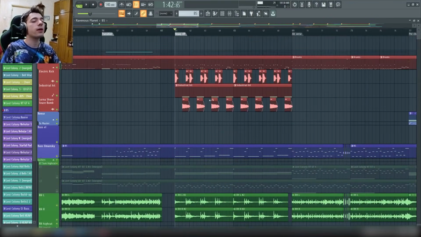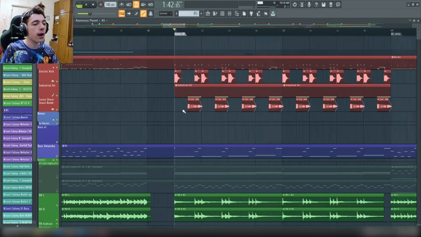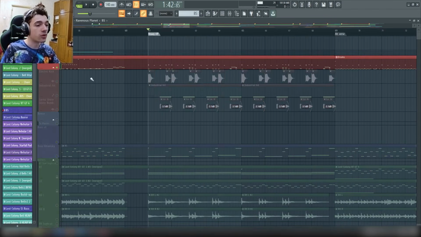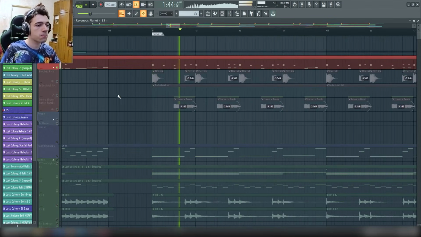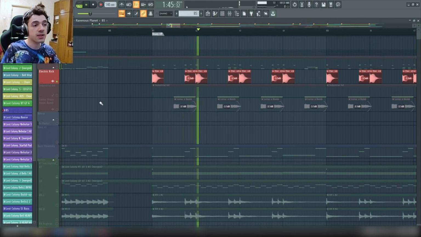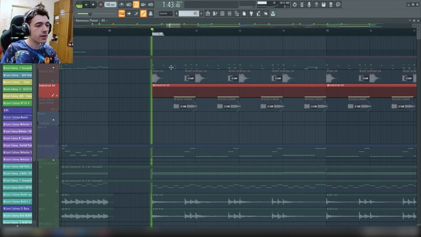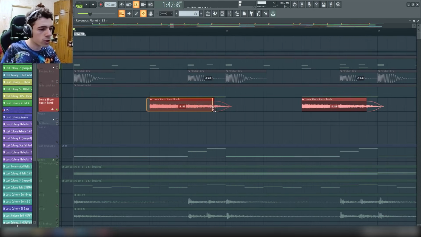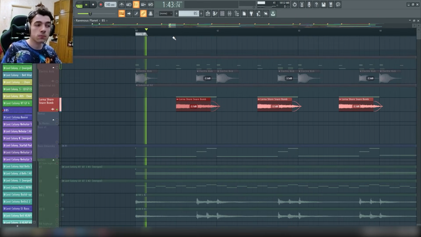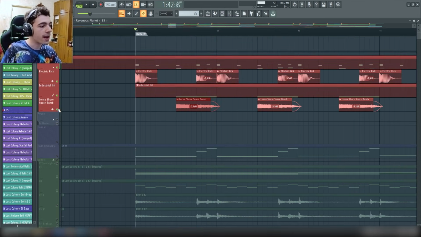The next block is one of my favorites in the song, and it features slow halftime drums, which are layered with electronic kick and snare samples, an industrial hit, and a Lorna Shore snare bomb, which we stole from them. And altogether it sounds pretty badass.